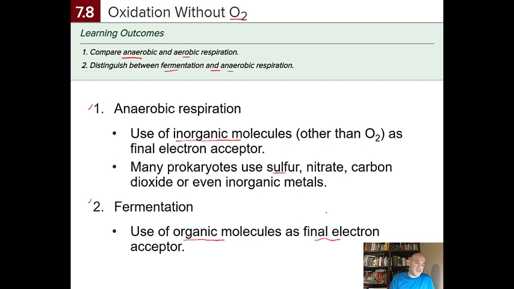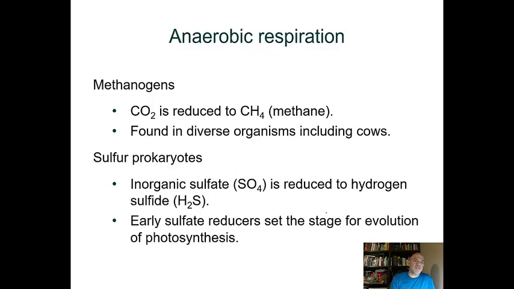We already talked about it earlier. We briefly mentioned there was lactic acid and alcohol fermentation. So looking at anaerobic respiration, we're just going to look at a couple of types here. There's a group called methanogens, which literally means to generate methane. And methane is a molecule that structurally looks like this. It's the simplest organic molecule. It's CH4, and structurally looks like this.